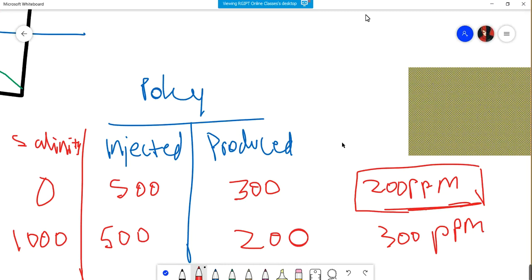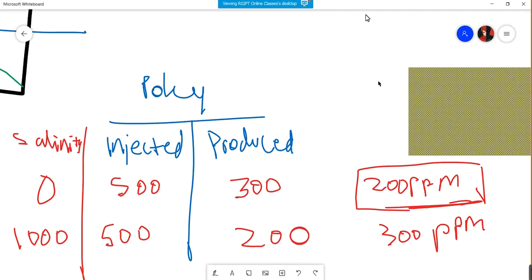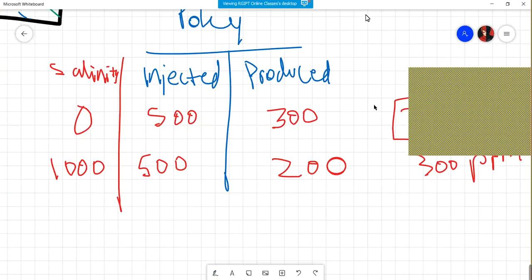You might be thinking why multiple salinities. It is because it is not a linear curve. If we increase from 0 to 1000 and the adsorption increases by 100 ppm, and if I again increase from 1000 to 2000, you might assume it will be 400 ppm. But this relation, which I am showing as linear, may not always be true.